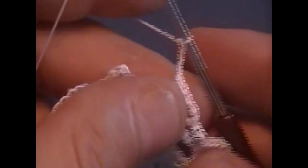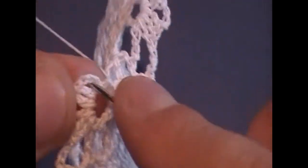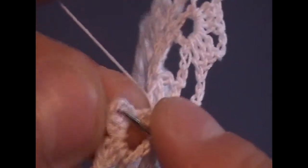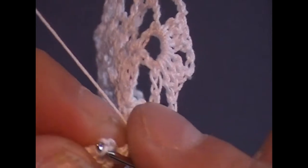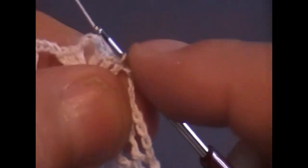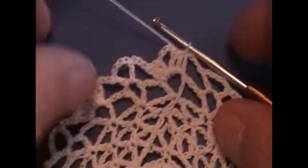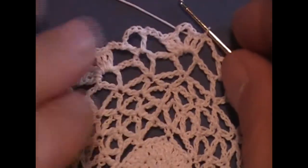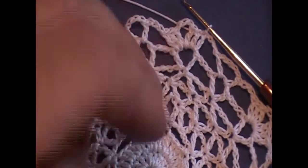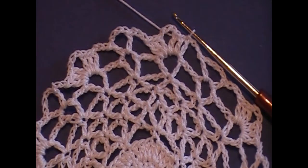This is our last double crochet in this round, chain 3 and slip stitch into the third chain. Like that. And our round 8 is done. So at the end of this round we have 8 shells and 8 chain 4 spaces.